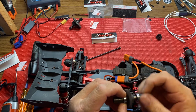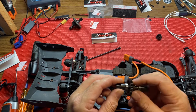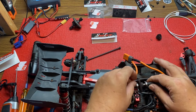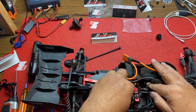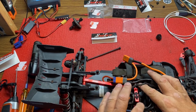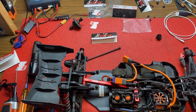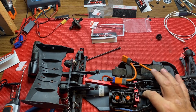I talked to him about this, so he was showing me how to do that. So there you go, guys. You put it back in there. I'm just going to dry fit it. Okay. And then slide your gear back in. There's a 2.5 on the top here.